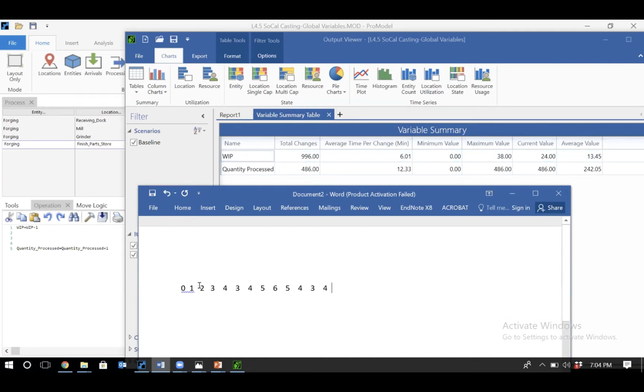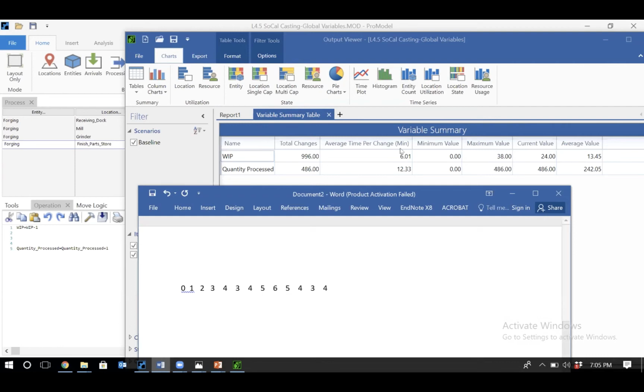And then maybe also a time plot is helpful too. If you can plot these work in process variables over time, maybe that time plot can help you as well. If you see the numbers are not changing as much, for example here, if you develop the time plot, you may just see a number close to 4 going a little up and down. But if I expect suddenly crazy behaviors, I would also look at the time plot of these numbers just to make sure I don't see any crazy behavior. Suddenly it goes up and then goes down, or continuously it's increasing, things like that.